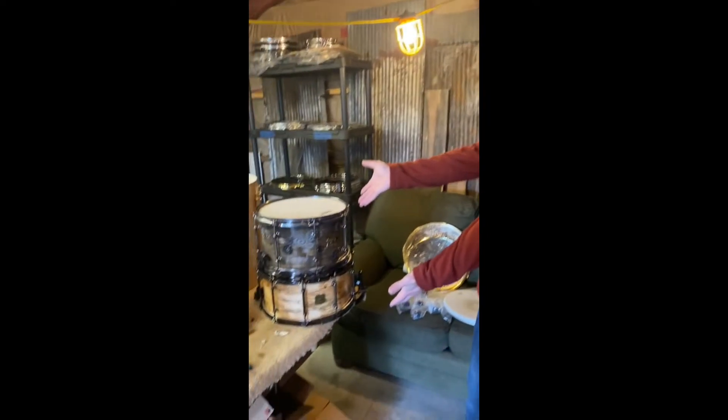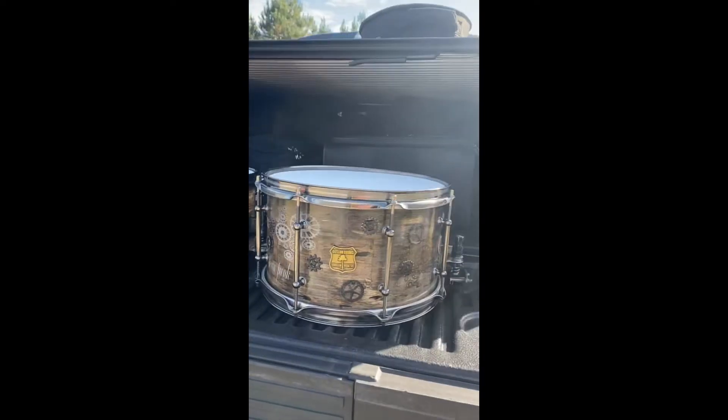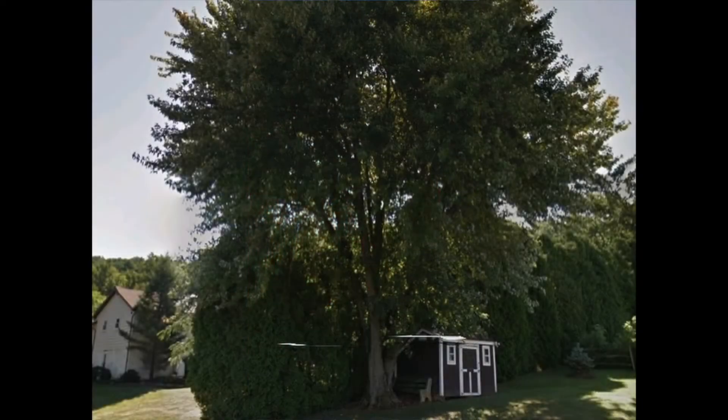My friend Michael here — I stopped by his place, dropped off a whole bunch of old logs, said 'work your magic,' and boom, magic! Amazing. Thanks again. All the way from Pennsylvania — the Keystone State. That tree's been through a lot already. From a tree auction to growing for about 40 years, then it had to come down, and now it lives on. I was climbing that thing when I was a little kid, and now I still get to enjoy it. This is great.